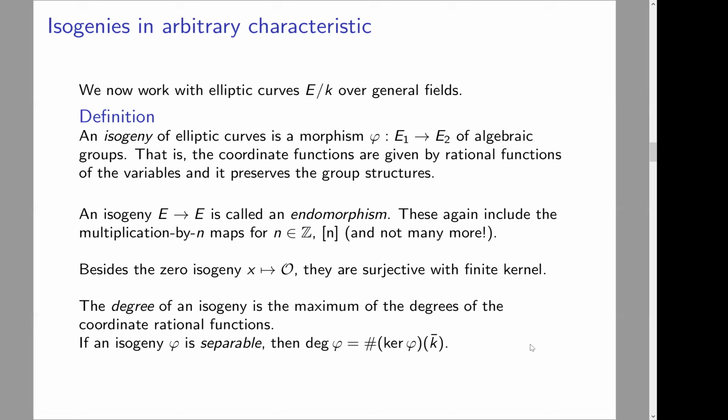Sorry, Angus. Yes, please. The examples that you defined, they have degree n, hopefully. Good question. No, they do not have degree n. The multiplication by n maps have degree n squared, in fact. If you go back to the slides in the previous talk, you will see that I explicitly wrote out the rational function of multiplication by 2, and you get a degree 4 map. So that's a very good point. The degree of the multiplication by n map is in fact n squared. That might sound bizarre, but we'll see that it's exactly what we want.